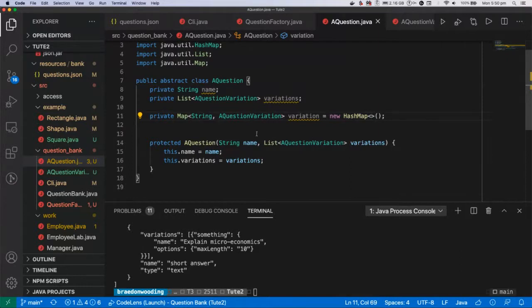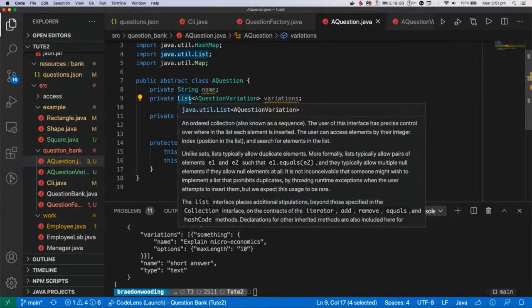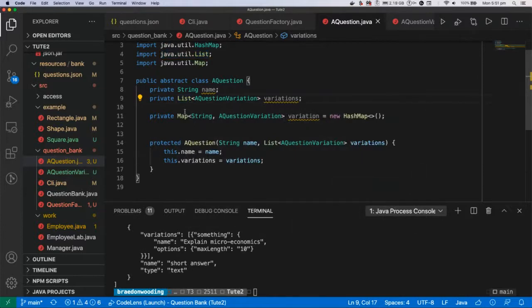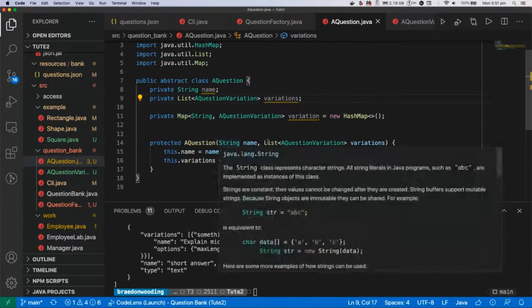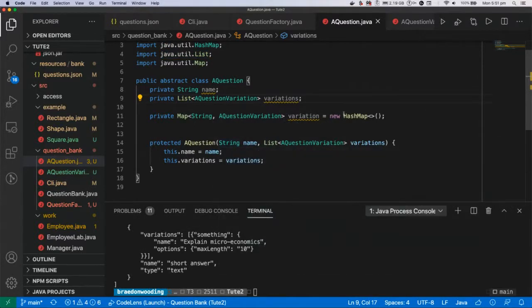And for the same reason, with lists, a list is a generic interface, right? It just describes what a list is, but isn't itself an actual concept. It's abstract. So when we want to create a list, we have to create an implementation of that list, and there are many implementations of list. A classical case would be an array list, which is just an array that expands, just like a list. There are other ones too, for example a linked list, as most of you know.